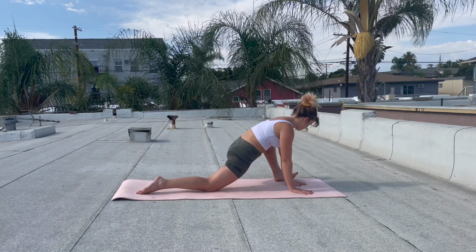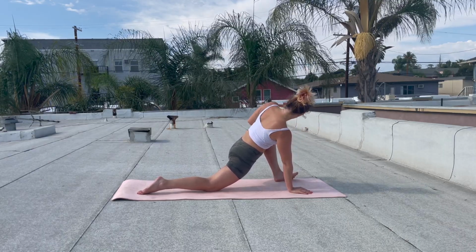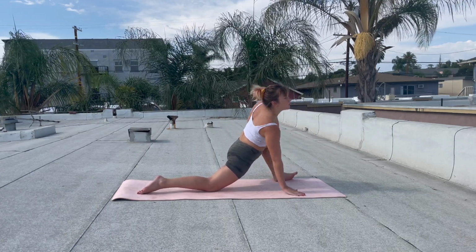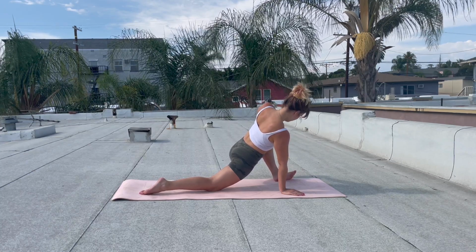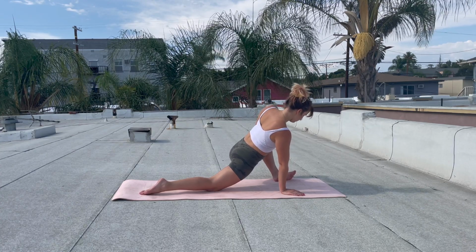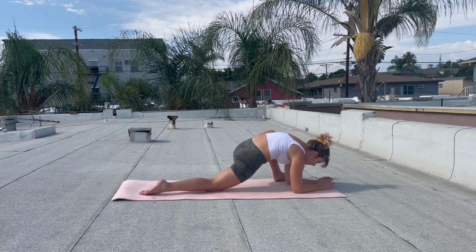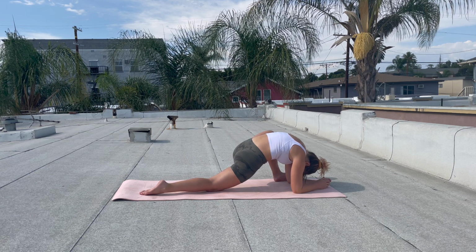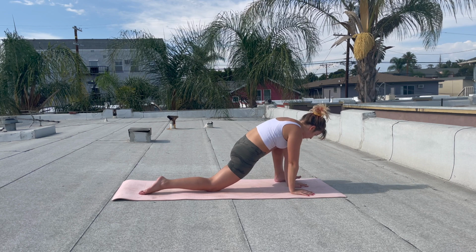I'm putting my back knee down because I just am too tired to keep it up into proper lizard. I use my left hand to help push my left knee out and keep my back straight. Just absorb how I feel in this position right now. That felt pretty good, but now I'm going to put my forearms down because I want to feel more of a hip stretch here and not really a heart opener. I opened my heart up, now I'm closing it. I'm cold-hearted.